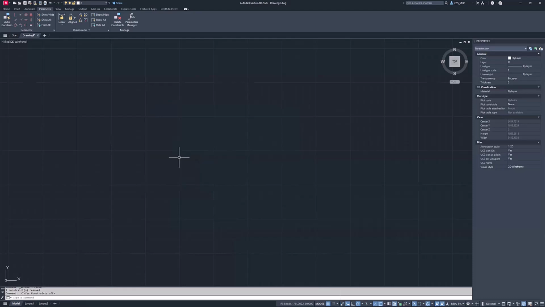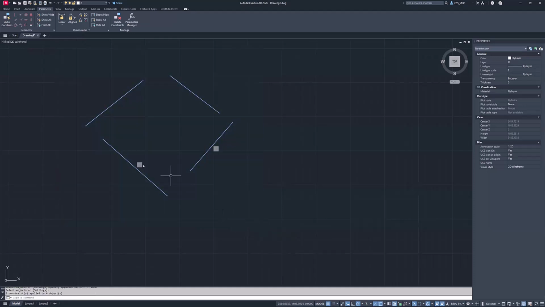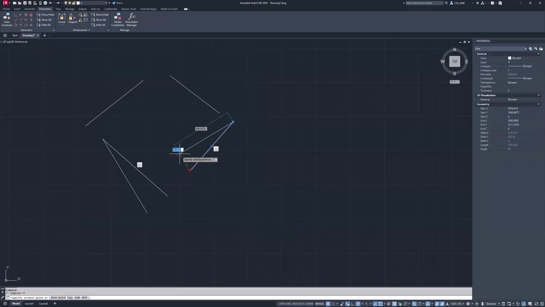I'm going to turn off infer constraints. Just going to draw a line, another line, and another line. So here, we can auto constrain, select the objects, and we'll see that nothing happens. Or sorry, it does happen. It's keeping these objects perpendicular to each other because it's found that they are perpendicular. When I move this one around, so if I rotate, you'll see that the other line will rotate and keep that perpendicular distance or that perpendicular angle. If I go down here, you'll see that it will just maintain that perpendicular orientation.